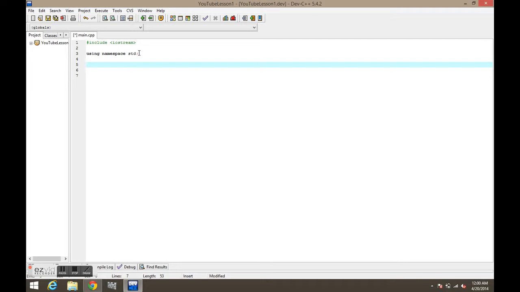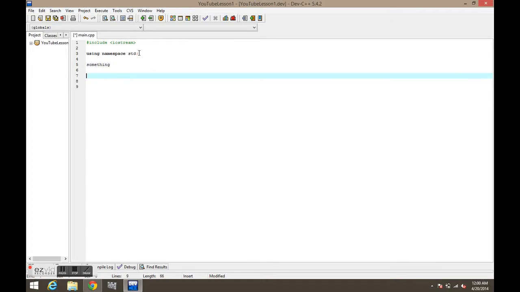A namespace is just a section of code that's used to differentiate between statements and functions and things like that that might actually have the same name at different parts in your code. So if you're writing a big program with a bunch of different files, you might run into this issue where you say, okay, let's say I'm going to write a piece of code and I'm going to call that code something.